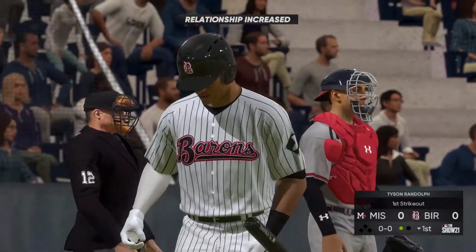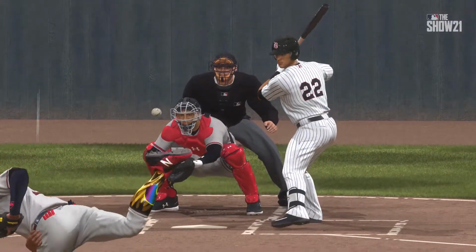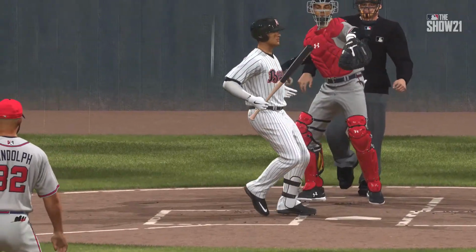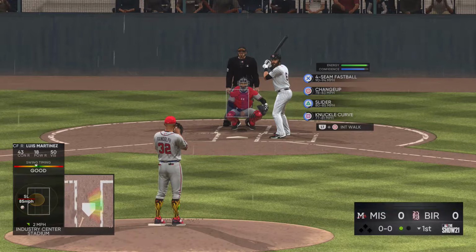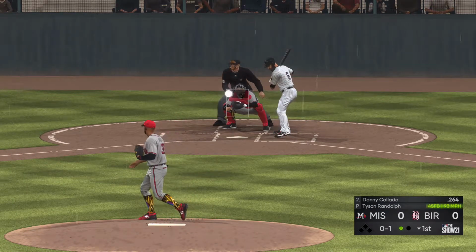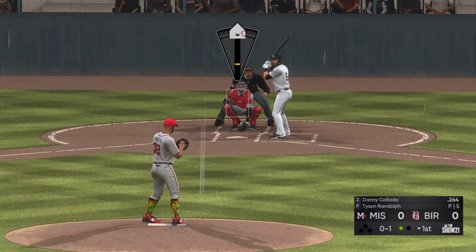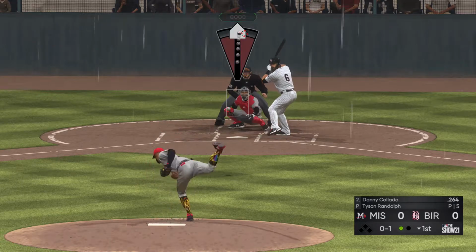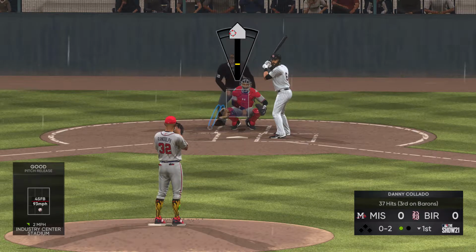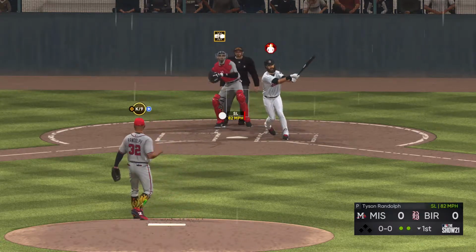That's a pretty impressive pitch from a young arm like that. If you can spot your pitches in advantage counts like 1 and 2, you're going to have a lot of strikeouts and soft contact. Danny Collado in now, as he looks at a fastball that's in there for strike 1. .264 is his average entering play. No home runs as of yet, and 5 driven in. And he watches a called strike at the knees. No balls and 2 strikes. And the slider gets him swinging.